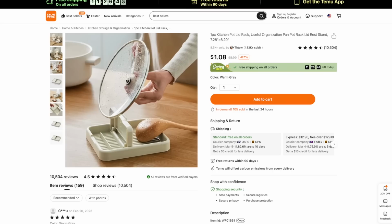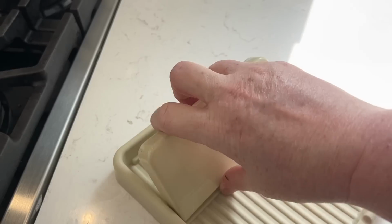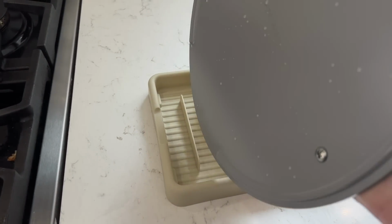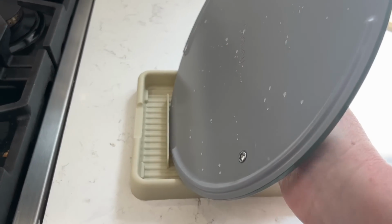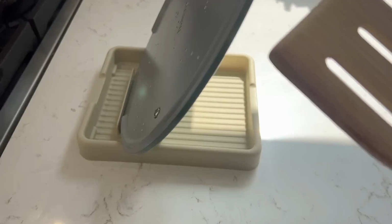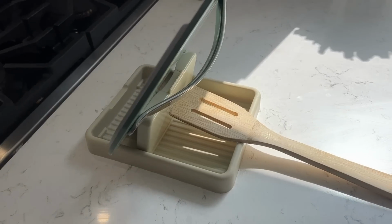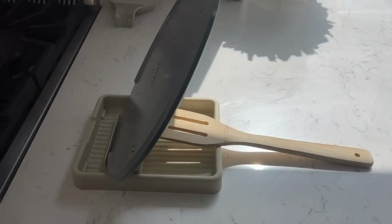Next up, this little contraption will solve 2 different problems. I don't know if you're like me when you're cooking and you've got that lid and you just need to stir for a minute, but you don't really have a place to put the lid and you don't want to put it on your counter. This little thing right here will give you a place to put the lid of your pot along with the cooking utensil that you happen to be using. So it kind of serves dual purpose. A great little contraption. Doesn't take up a lot of space, but definitely gives you a safe place to put that hot lid so that you're not damaging your counter or your stovetop.